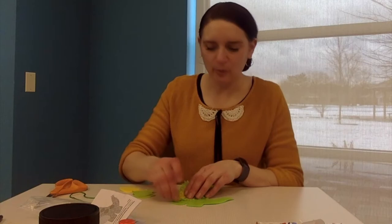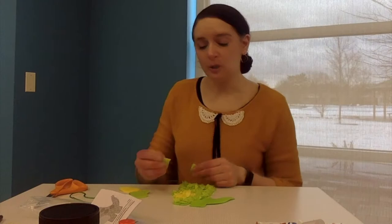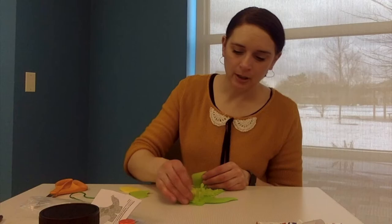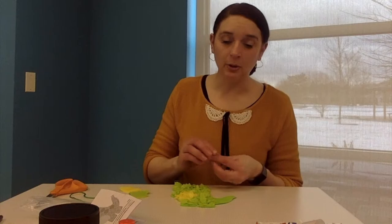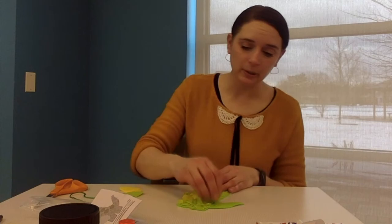All right, we've got just a couple more pieces to add here. And then once we finish, we're gonna go back in with those stickers that we set off to the side, and we're gonna add a little bit more decoration to our dinosaur. Well, since we used the tissue paper on our project, it's probably not going to work to go back and decorate with crayons or colored pencils. If you have marker and you want to try to use it, that might be successful, but I would suggest just going with the stickers that we have in our kit, because that's going to be a lot easier.